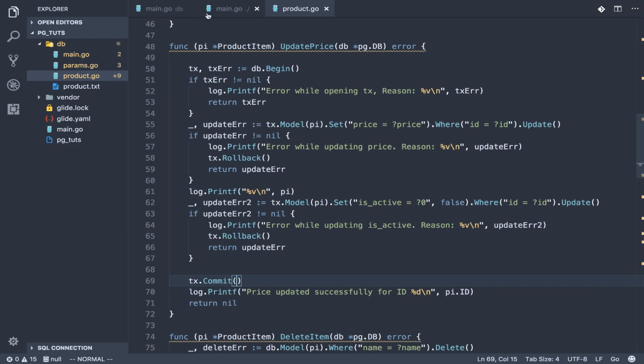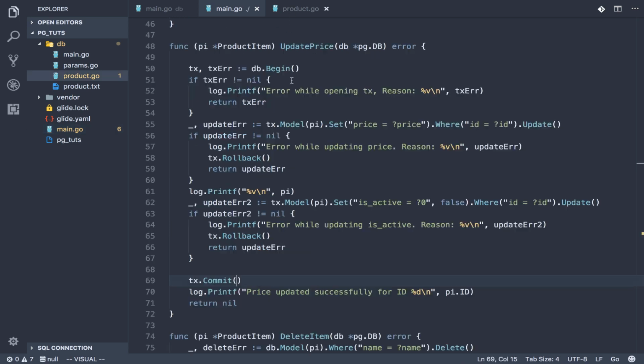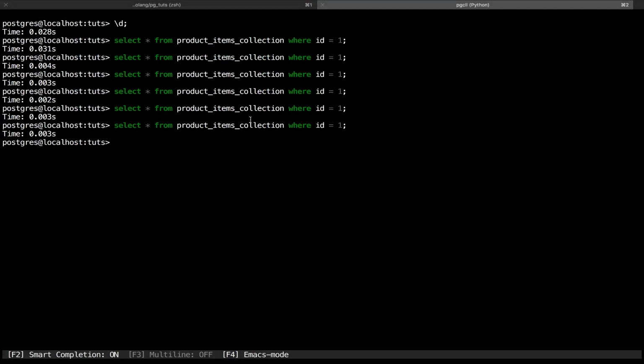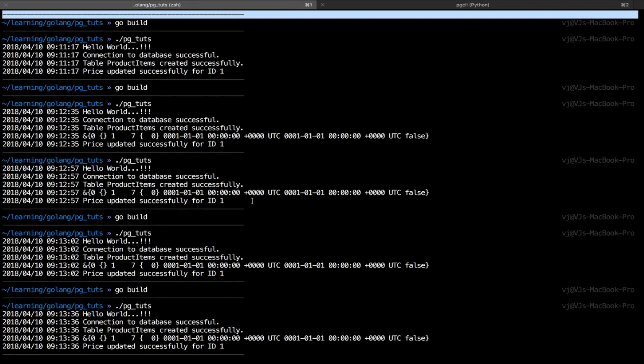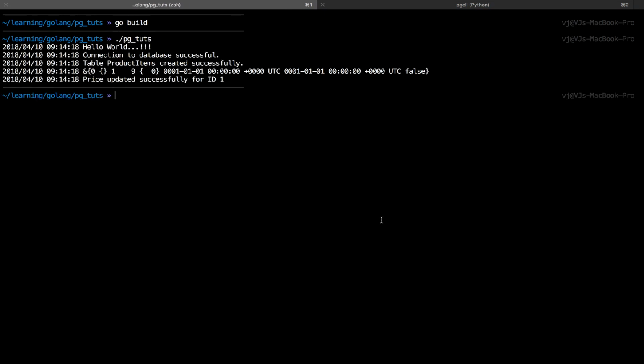Let's try to update the price to see why it's not working. I'll tell you, because if you see is active, right? For any boolean, false is a zero value. So that's why this driver thinks that it is a null, so for that you might have to use pointers and everything. Let me know if you get into trouble with those kind of things. I'll try to solve your issue. Would be happy to solve that issue. You know where to message me, right? If you see this video, just gotta message me.